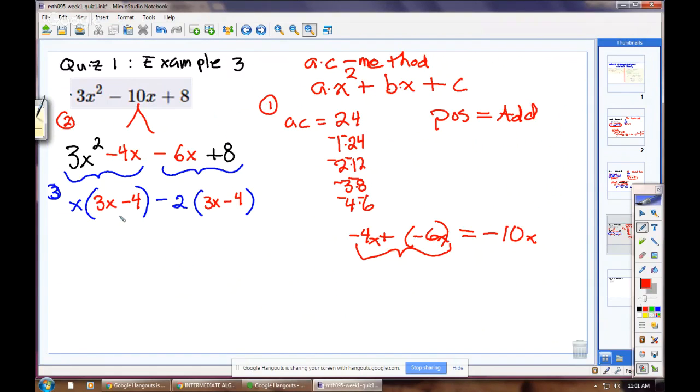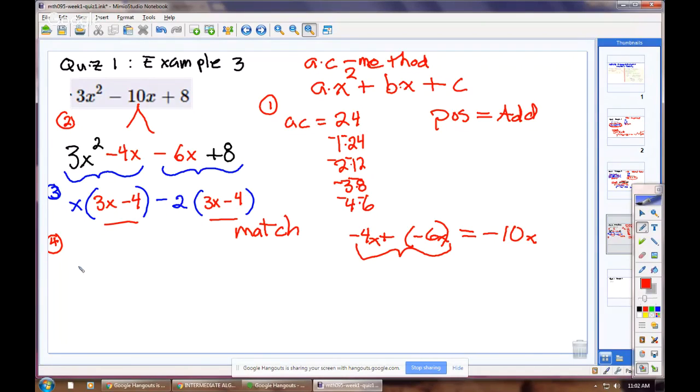Now what I want to have for step 4 here is I want these factors to match. And they do match. That's a success. If they didn't match, either I have an error here, or it's not factorable. Some things aren't factorable. So just double checking that they match: if I take the x and multiply it back through, I get 3x squared minus 4x. Yup. If I take the negative 2 and multiply it back through, negative 2 times positive 3x is negative 6x. Negative 2 times negative 4 is positive 8. Yeah, that looks good. So I think they do indeed match.